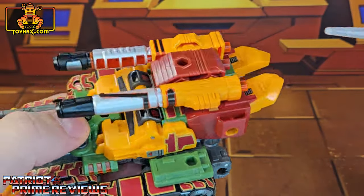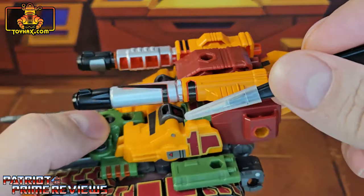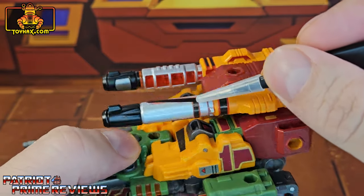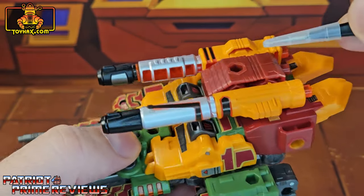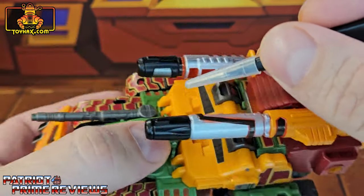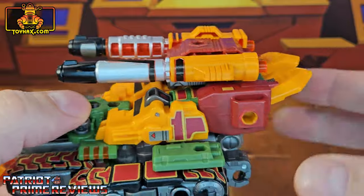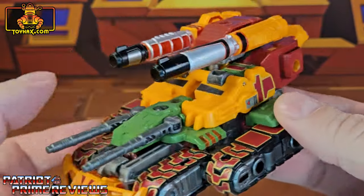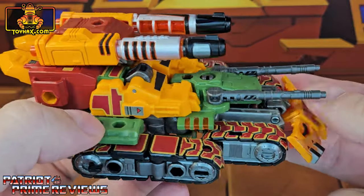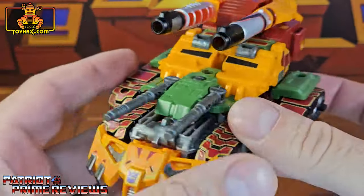Tank specific decals would be the ones here on the cannons. We've got black stripes here that cover the translucent orange on the barrel, a black stripe here on this side, black stripes there and there, and silver accents on the tip of this barrel. So all in all, they're the robot mode decals, but they work so well in tank too.